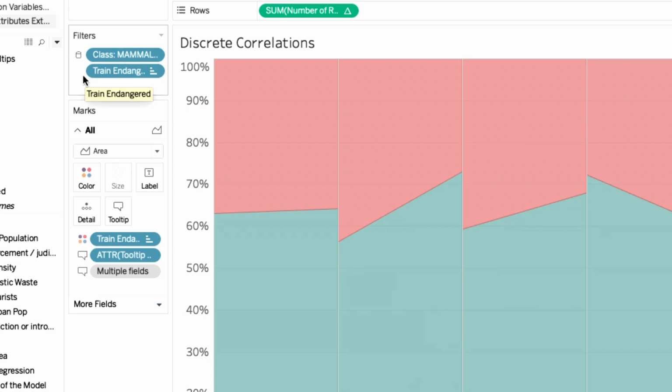When I first started doing this analysis, I got lots of data about all different species. But as I was going through the process, I was getting strange results. Then I realized it's because I was trying to compare the extinction of mammals, like rhinos and elephants, to amphibians and reptiles, which will have much different impacts on their environment. So in Tableau, I was able to quickly make a data source filter to filter out all that information. I didn't have to go back a stage, collect new data, or reprep my flow. I was able to just quickly drag in a dimension filter and carry on with my analysis.